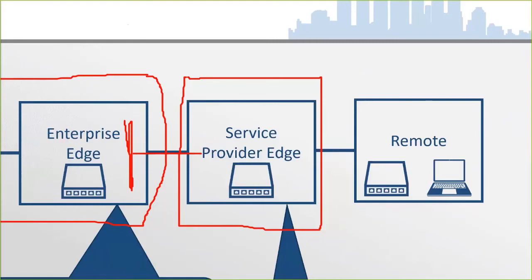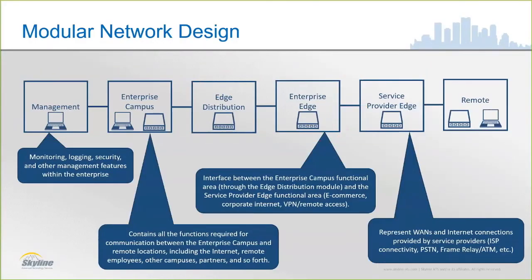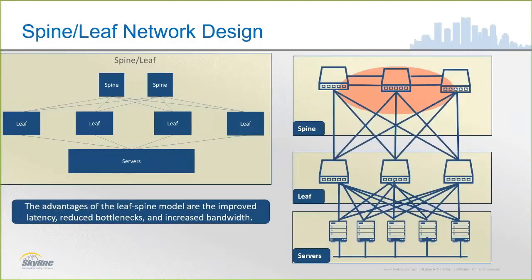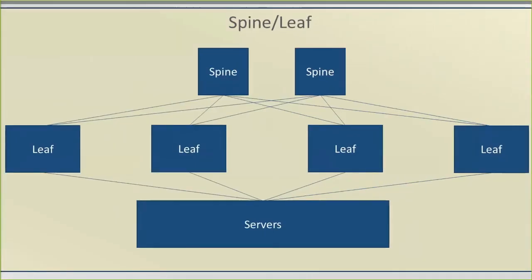So, in effect, modularization is not required. However, the larger the network becomes, the more important modularization becomes, because again, the more efficiently and systematically I want to manage the network. Spine and leaf architectures, which are typically found in the data center, really introduce this concept of very highly redundant links.